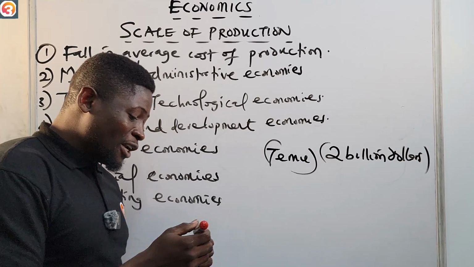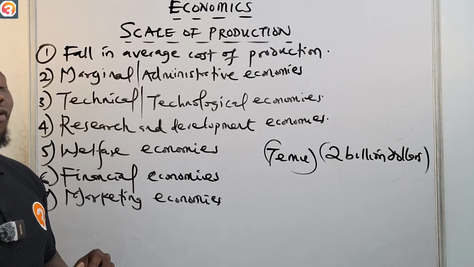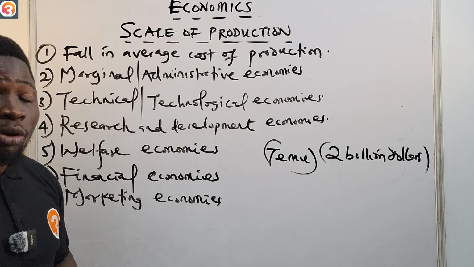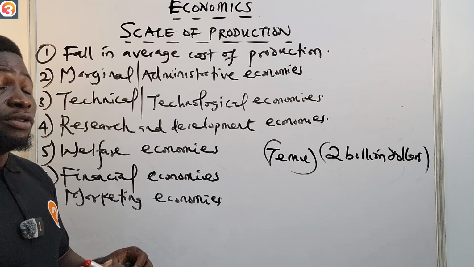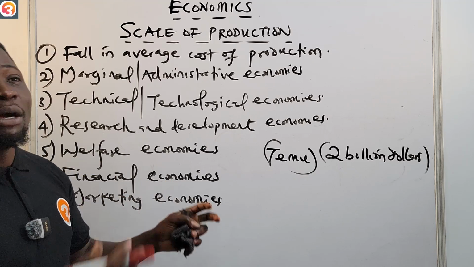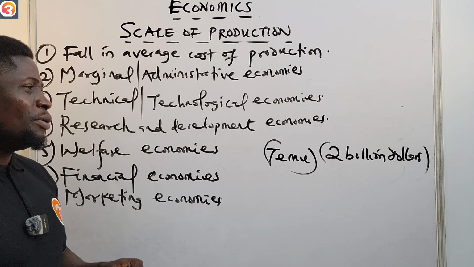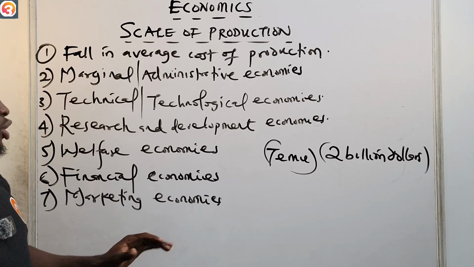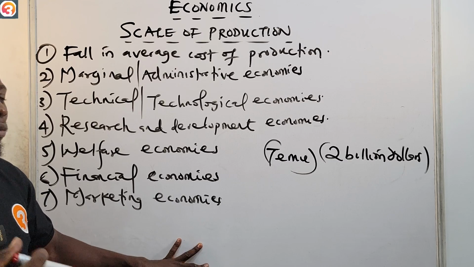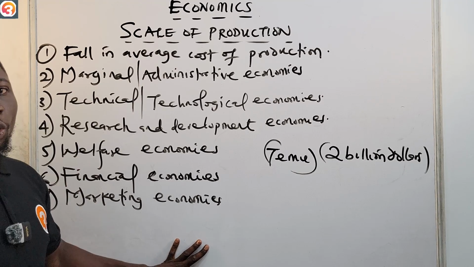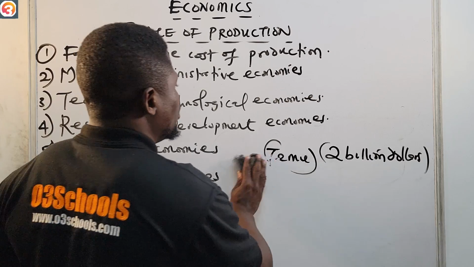Okay, they came into the market with a marketing budget of about $2 billion. All those free gifts, all those things, they know what they are doing. Now, you can never open your Facebook or your WhatsApp or go out there without somebody telling you about Tim, okay? Because they are a large firm, they have a huge marketing budget. So marketing economics is also something that large firms would enjoy. So take note of that.